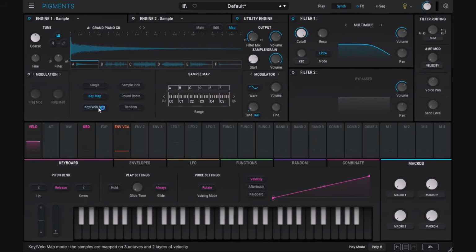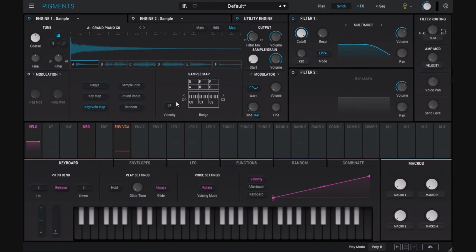Now then you have the key and the velocity map, and this is pretty similar but a little bit different. Oh, and notice that right here you can change the octaves that you're going to be using. Well, it's just completely up to you. If I go here, notice it's minus 2 and then minus 1, so it's just pretty low. I'm going to go up to 0, and then C1, and then C2. So here, it will stack the slots. It's going to be A stacked with D, and E with B, and F with C.